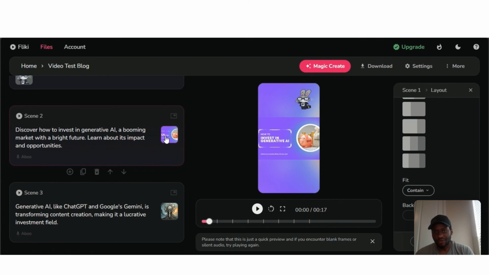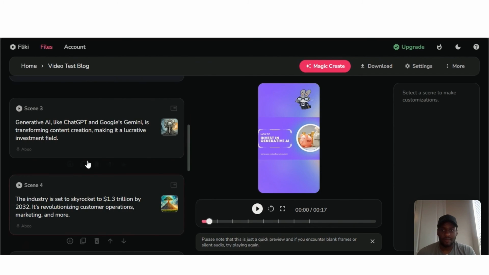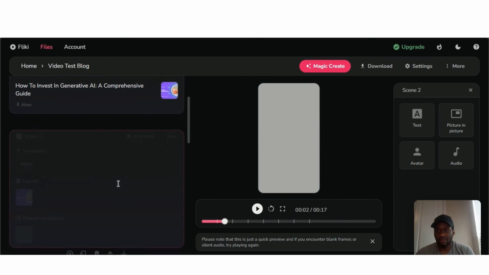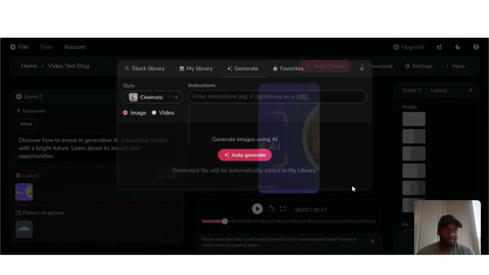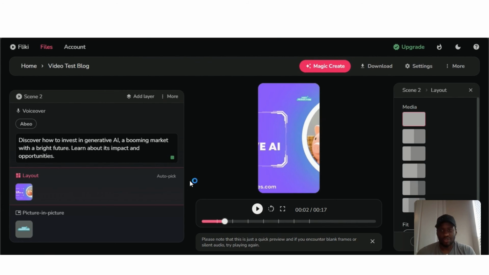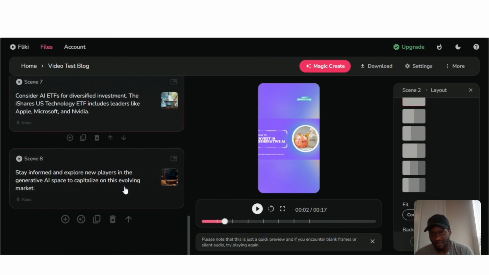Okay, and then you're going to do it for the next one again because it distorted this one. Let's go to this one, and then it distorted it. So once you just click on it, that dialog box might pop up. So you just exit out of there, and then you're just going to go over here to fit, and then click on contain. So it contains the image itself rather than allow it to fully cover it.